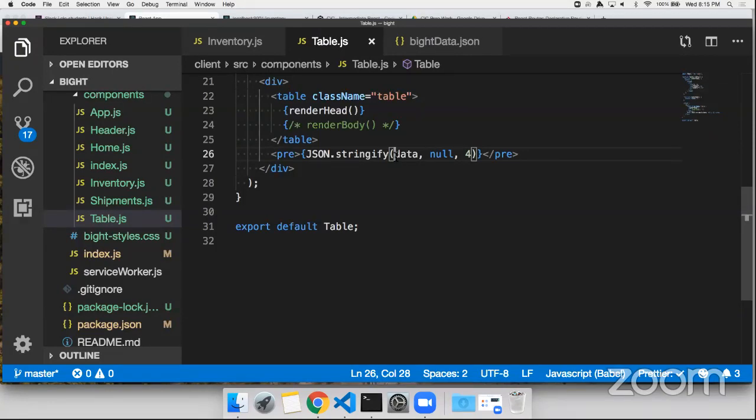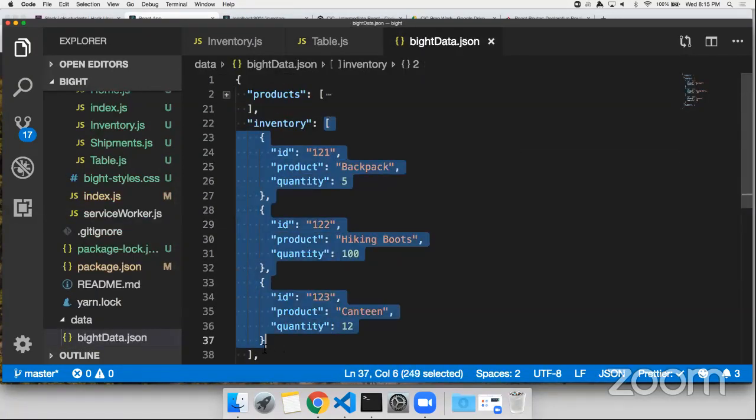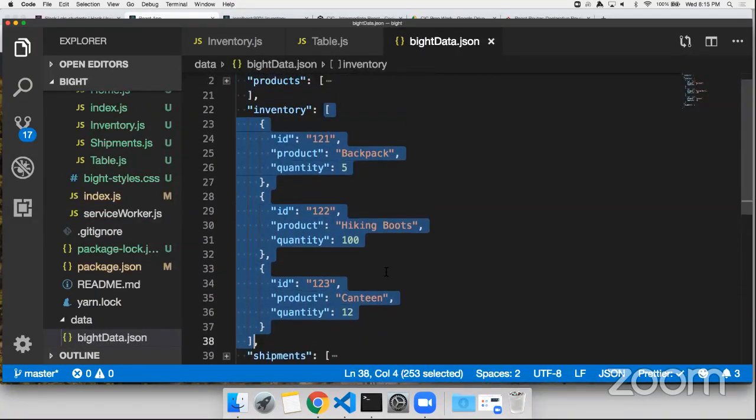There is a little bit of mapping that we're going to have to do because all we have right now is an array of objects. If we look at this data, we have this array of objects. In order to render a row in our table for each one of these, we're going to have to map over it. Whatever array you call map on, it will always give you another array.